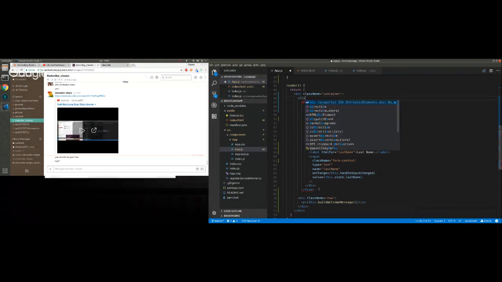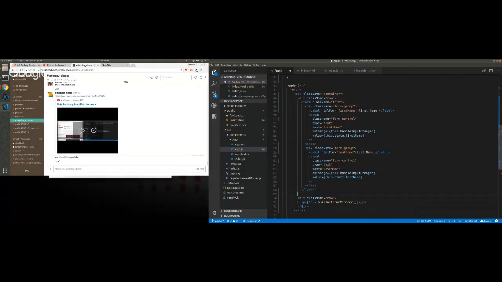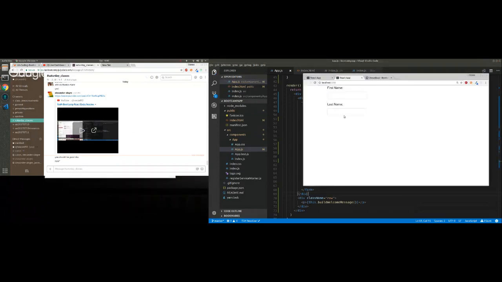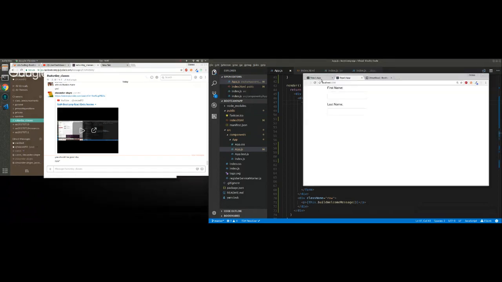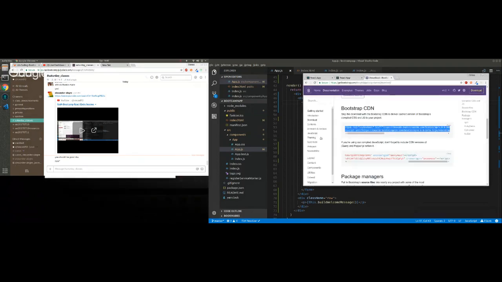Class name equals row here. Well, now we have some rows. Look, it looks a little bit better. Now they're not huge, taking up a ton of space. So it's really good. I wonder if form horizontal will work. That's what I thought it was. Oh, well, we're going to look it up really quick.